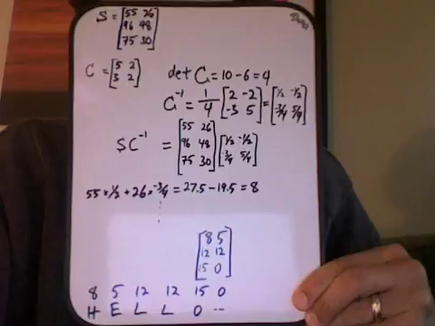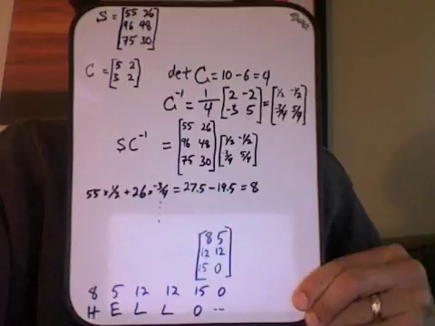So the first thing you need to do to find an inverse of a 2 by 2 is to find the determinant. Well, that's easy. 5 times 2 minus 2 times 3. 10 minus 6 is 4. And then finding the inverse matrix, we know how to do that for a 2 by 2, and I do want you to do that by hand for this part of the project. So there's my inverse matrix, my decoding matrix, C inverse.